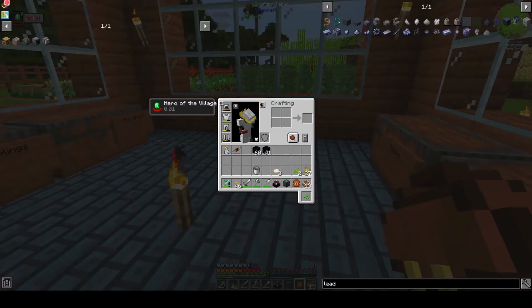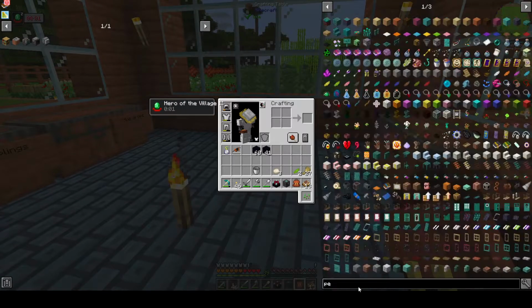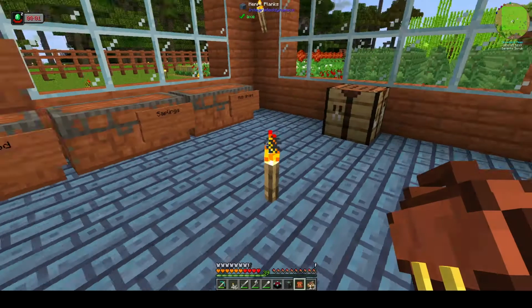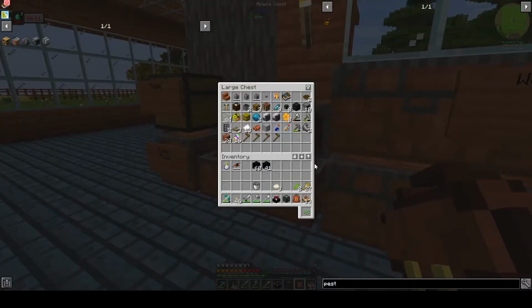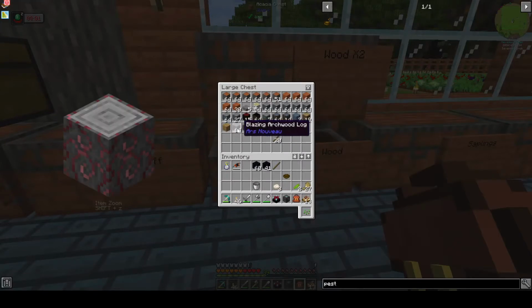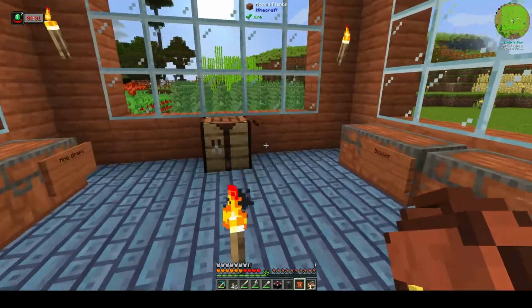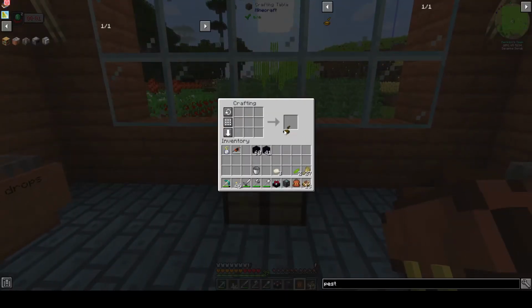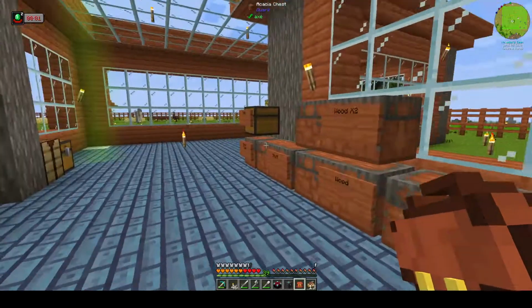Then we need to make a mortar and pestle. Yes. Yep, one of these. Take a bowl. Yeah, bowl here. Don't have some bowls in here. Yeah, go. Bowl, stick, and a piece of wood. Sticks.